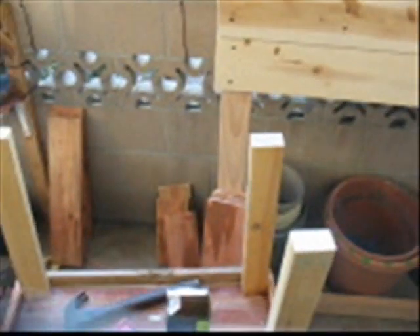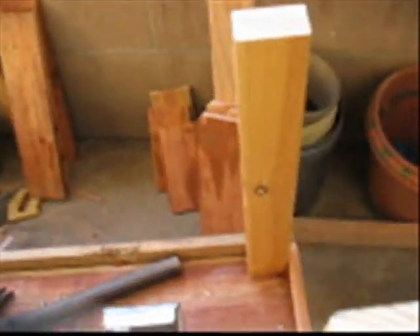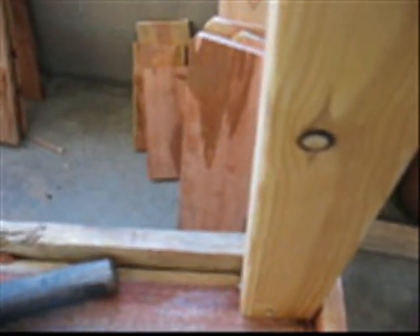I finally got the inner supports in. The difference from the other design is I had put the center pieces in first and fastened the walls to the center pieces, then put the corner supports in after. Here there are no center dividers, so the key is to toenail it in. If you look down here you can see a nail, and over there you'll see a nail — it takes a little practice to get the skill of toenailing. But that's basically so it'll stand up long enough so you can put the other boards around it. Then we'll secure those boards, and the more we put on the more rigid it gets and the easier it'll be to nail everything together.